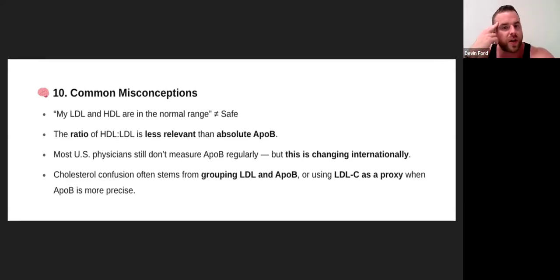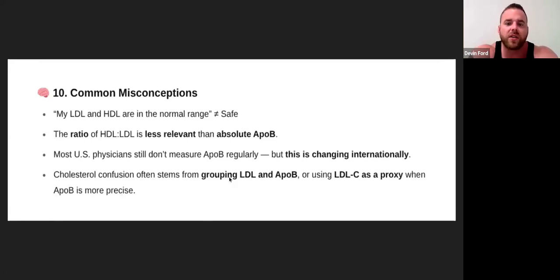Most U.S. physicians don't measure ApoB at all. Most of them don't even know what it is. I had to argue with my mom's doctor for like 10 minutes on the phone to check her ApoB, and he said they did and they didn't, and whatever. It's crazy. This, by the way, is only a U.S. thing. In Europe, they have very tight markers on ApoB. This is very well known, but for some reason here it's not. There are some lipid specialists in the U.S. that have a hold of some of the communication around this stuff, and I think that's part of the reason why it's not too popular here, but it should be.